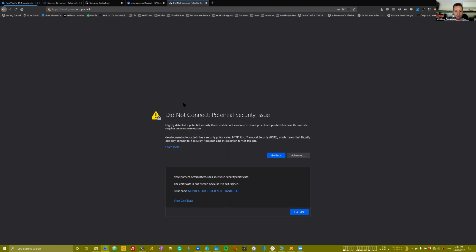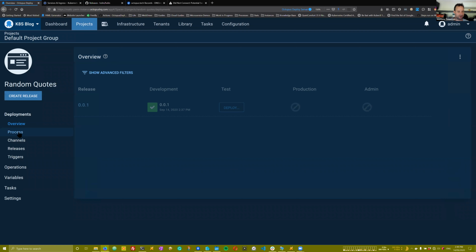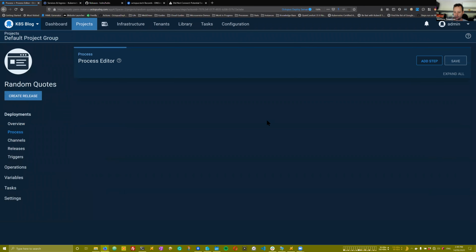And so Firefox has prevented us from accessing that site. So what we need to do here is assign a proper HTTPS certificate to our ingress controller to allow this action to proceed. And to do that, we go back to our random quotes and we will edit the ingress resource.